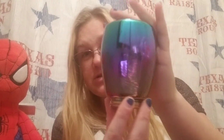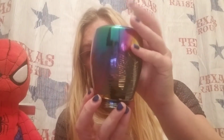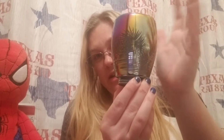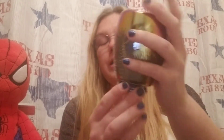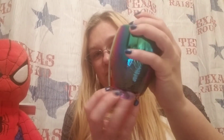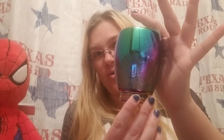Look how gorgeous this is. And these things sold out so fast. I bought this to go in my kitchen, too, because my kitchen is kind of like the flowery palm tree. It's basically Dallas Cowboys and flowery palm trees and flower stuff. But how gorgeous is that, right? So, yeah, I'm definitely going to include a clip here for you guys, okay?